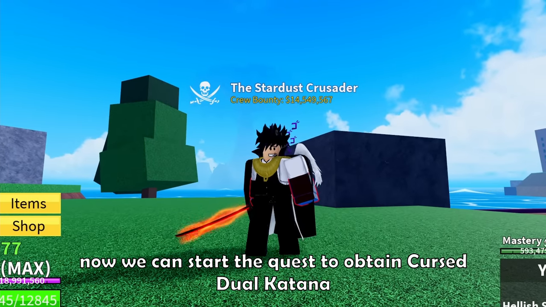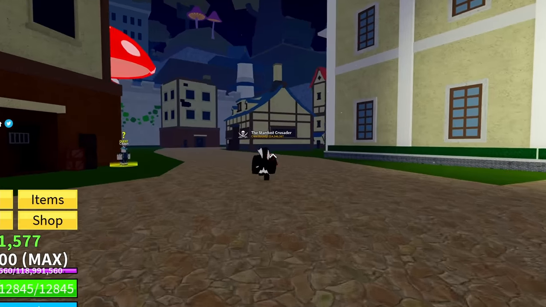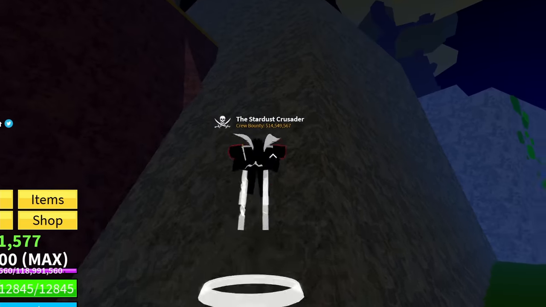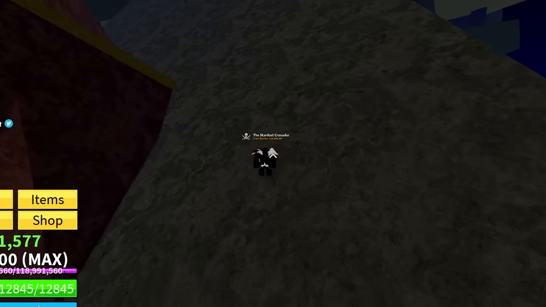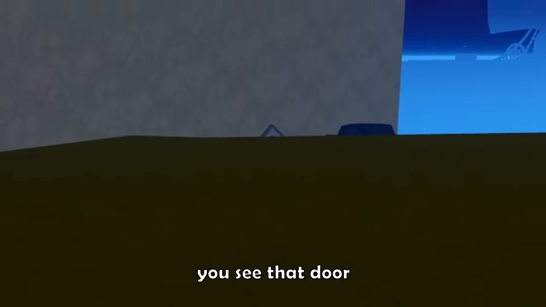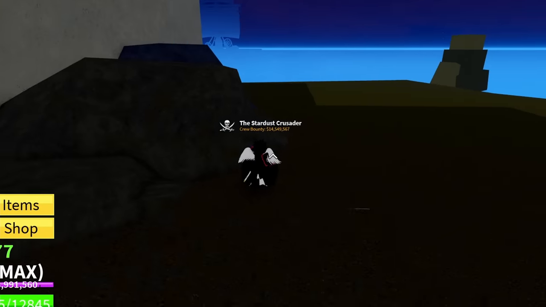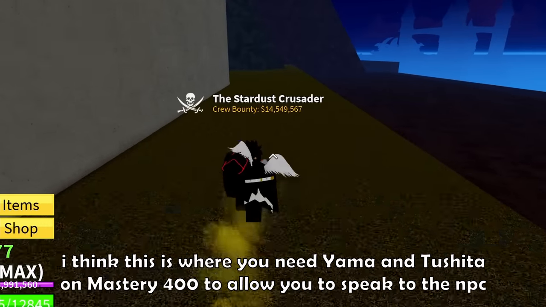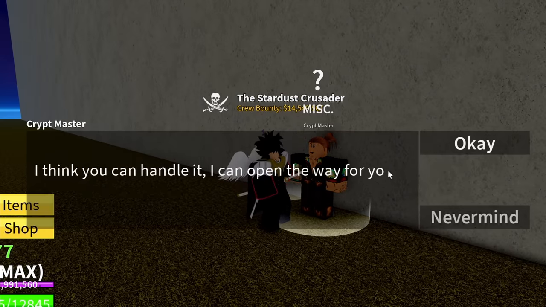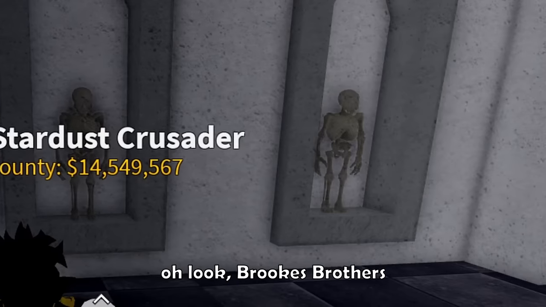Now we can start the quest to obtain Cursed Dual Katana. Come to Turtle Mansion and follow where I go. You see that door? It is closed, so you need to go around the back. I think this is where you need Yama and Tushita on Mastery 400 to allow you to speak to the NPC. Now the door is open. Oh look, Brooks Brothers. Bruh.